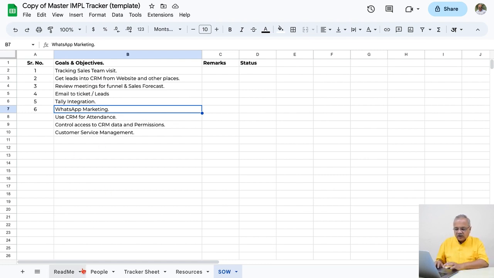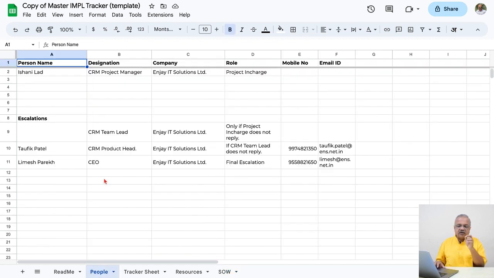Immediately after this, you will go to the people sheet. In this sheet, you will write about those people who are involved in this work with you, like your partner or people from NJ or from your own team members. If it is from your own team, then you can handle it on your own. But if it is the case that some people are from your own team, some are from NJ or NJ is involved, then all their names should be entered here. The advantage of doing this is that you will get all of their contact information in one place, like their email ID, contact number, etc. No one will be confused about whom to contact and how to contact about their queries.